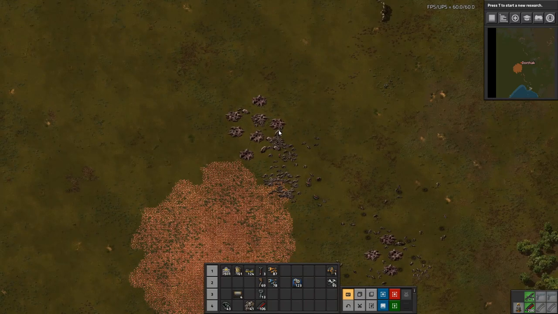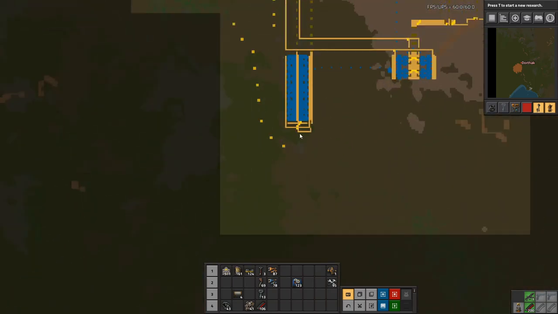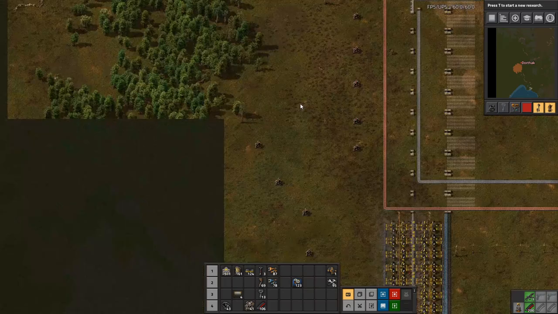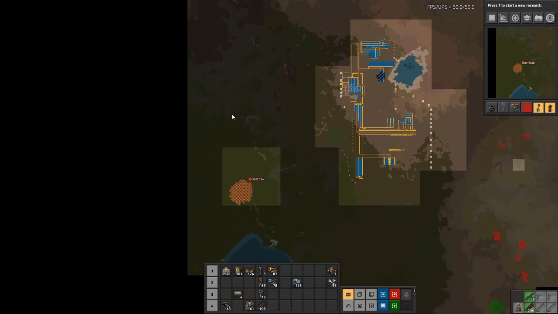In the last episode, we cleared out some biter nests to allow us to defend this choke point right here, as well as finishing up the steel array that gave us our first steel on the main bus. Today, we're going to continue with defenses, and we're going to build a wall across this choke point.